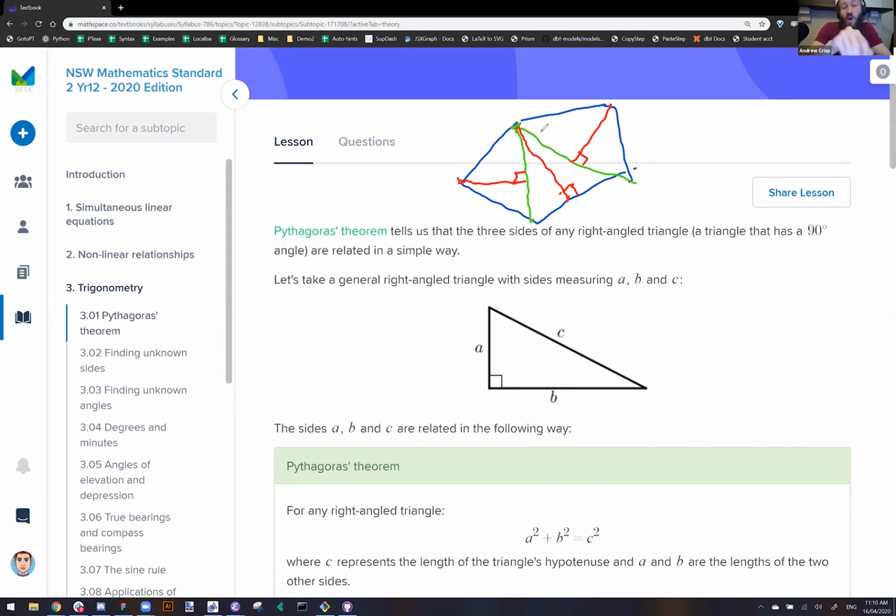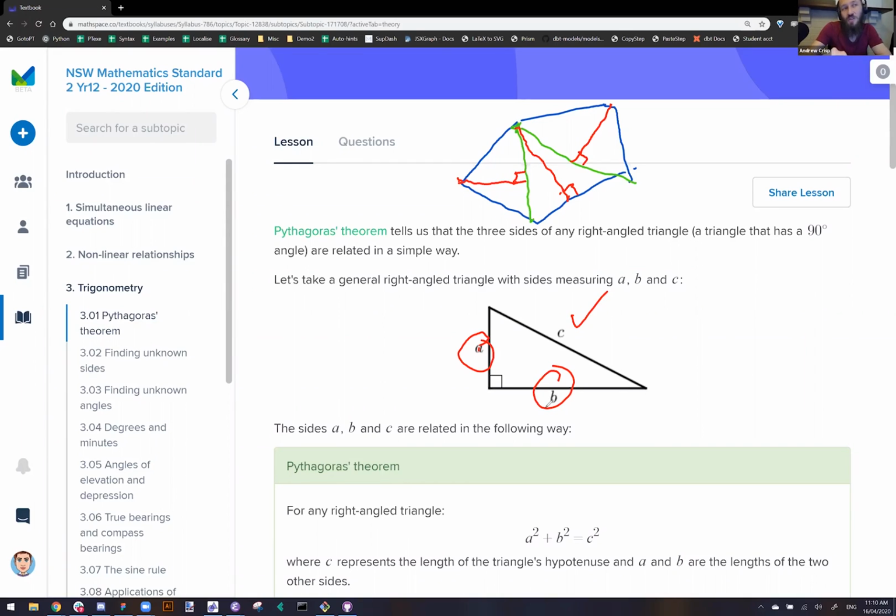No matter what kind of crazy shape you might want to draw, right-angled triangles are the basic building blocks of everything in geometry. So if you've ever wondered, why are we learning Pythagoras? How do you even spell that? What's the point of all this? It's because right-angled triangles are super important, and Pythagoras' theorem will let you, if you know 2 sides, you can find the third one.